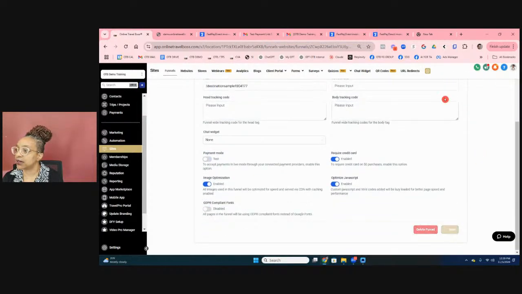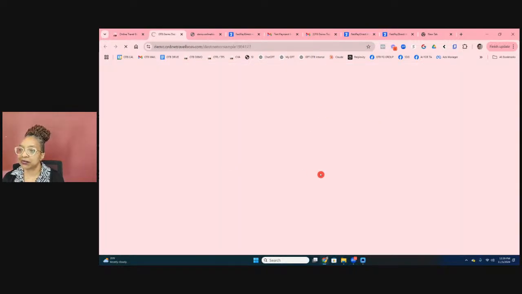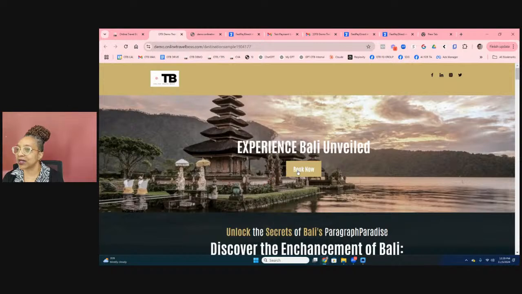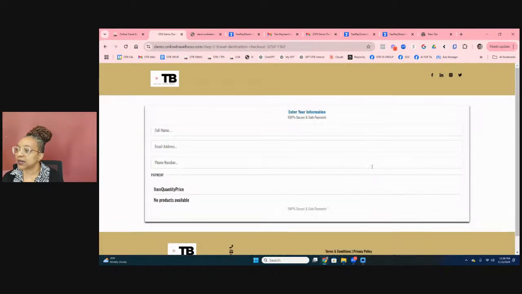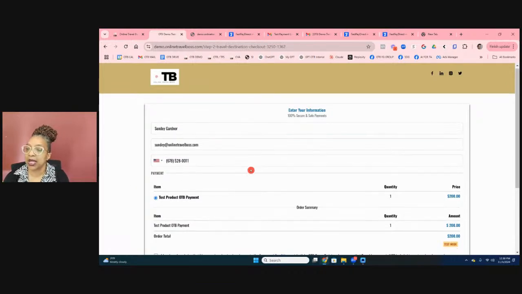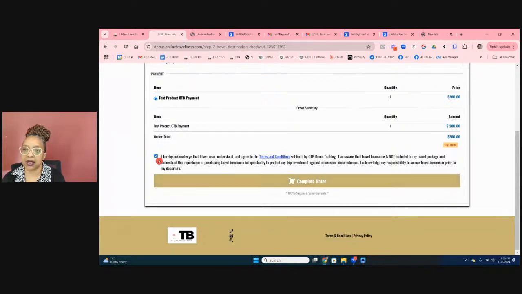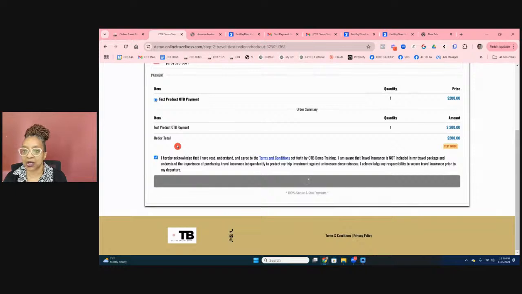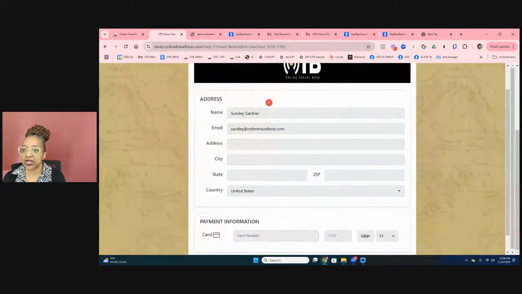All right, save that, and then, I don't know if this one has a product associated with it. I always forget which one when I'm doing these tests, but let's see. All right, this one does. So here what you're going to see is, just quickly what I did is I had a sales page, and then I just quickly went to the Book Now page. And so your client will put in their information just like they normally do. And they'll select the payment, and then they'll select your terms. And then when they select the terms, they're going to go to a custom page, which is our collection page.